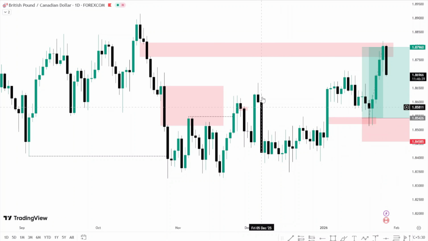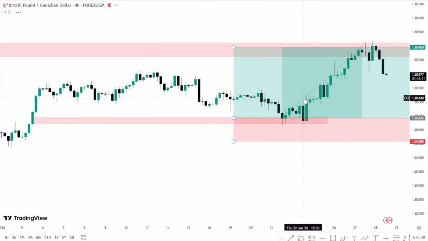If you look over here in the daily time frame itself, a major FVG formed and this high was taken out. Another thing that you need to notice is this point. The reason I told you to notice this point is that this is where our entry is most likely going to happen. This price region. The reason for that I will show you once we shift down to the lower time frame. So once we move down to the lower time frames, like the 4 hour in this case.